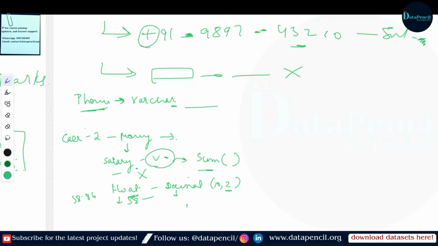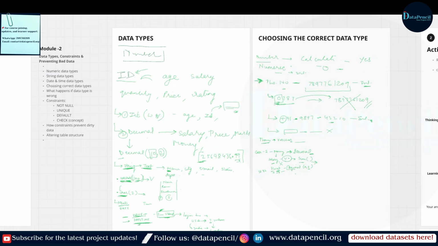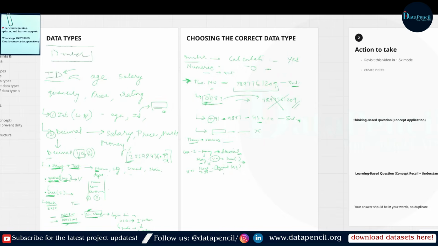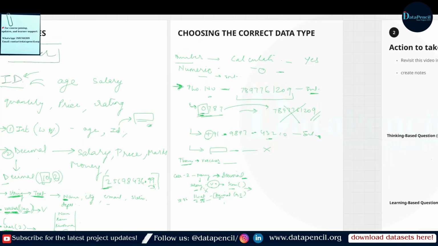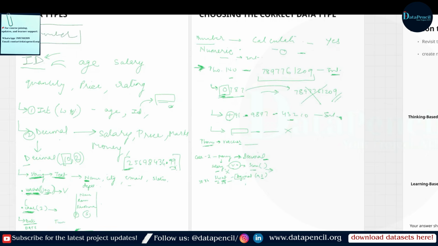Right. So for the cases of salaries, it will definitely give the wrong answer if we take it as a float data type. So in the bank, they always use decimal because accuracy and precision matter here. For the case of money, for any example you can take of money like salary, the correct data type that we will use will be decimal. Okay, so these are the two data types that I want to make all of you aware of. Here you will have to choose the correct data type. While proceeding, if I get more examples, then I will give them to you in between.